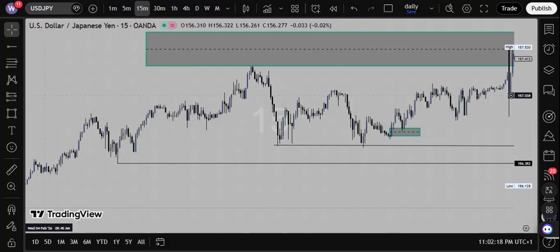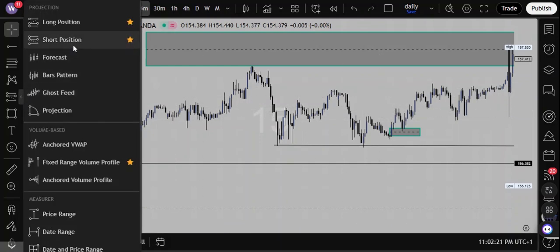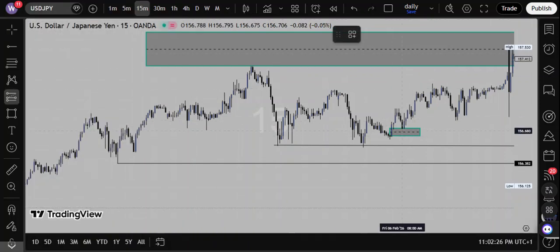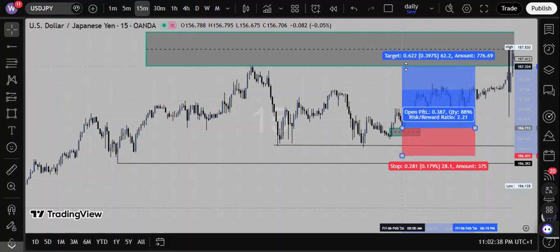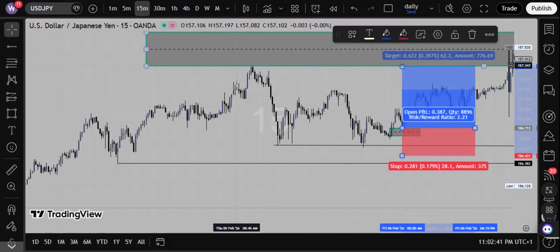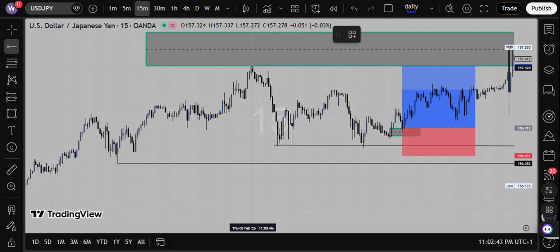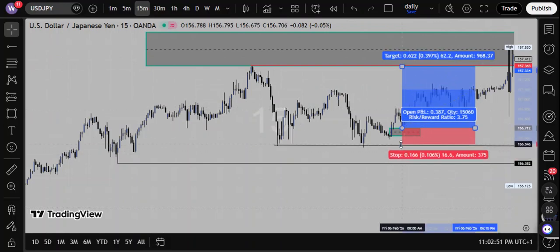Now after that has been formed, this is how we want to take our entry. We want to go long. We're going long right here. You enter immediately at this level or you want to enter at the 50% of your range, right? So depending on your risk appetite. So you target this next liquidity area. You can see price, there's also liquidity resting here as a resistance, right? This is where you want to target as your take profit, and your stop loss will be just below the fair value gap right here.